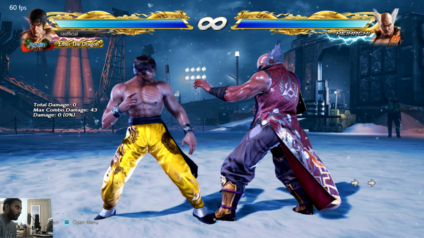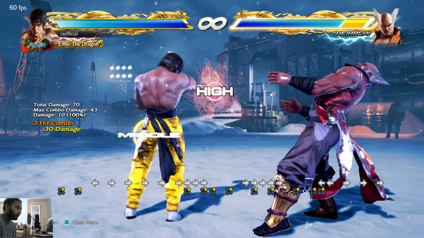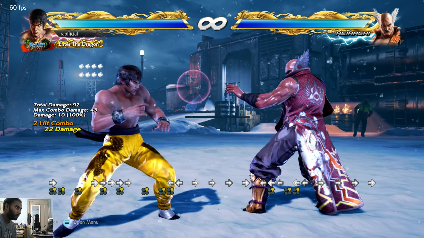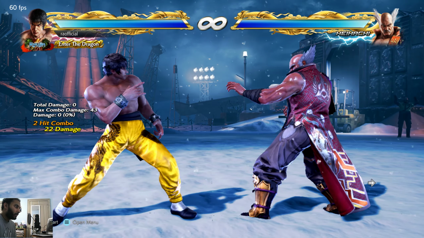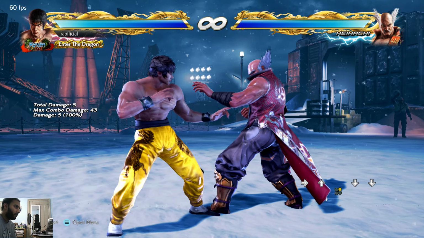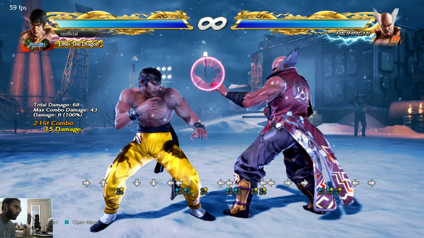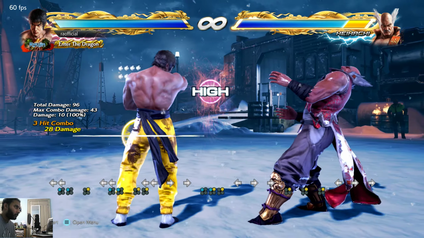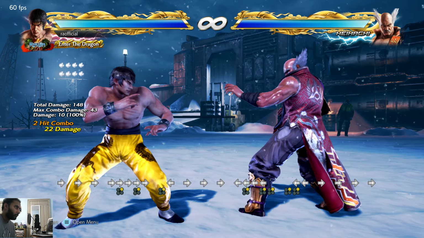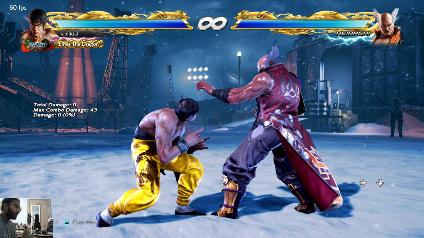So if you do the 2, 2, 2, it doesn't require the extra forward, or the forward 2, 2. But the back 2, 2 actually requires the extra forward. Okay, so you have side 2, you have back 1, 2, you have 1, 2, you have 2, 2, 2, forward 2, 2, back 2, 2.